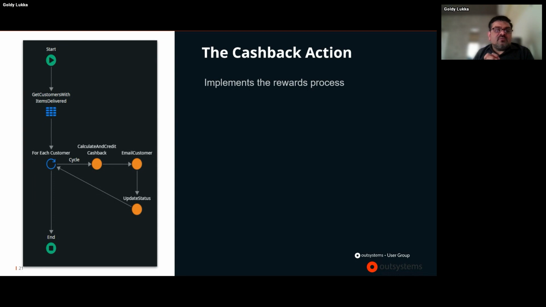We are calculating how much they are eligible for in rewards and actually giving them those rewards. After the reward is credited to the customer, we want to send an email to him. And finally, the last step was to update the status. Okay, I have credited, I have sent an email, and the loop is closed. Let me mark that the customer has been rewarded, so that there is no repetition, and also the customer has been served. This looks good, right?